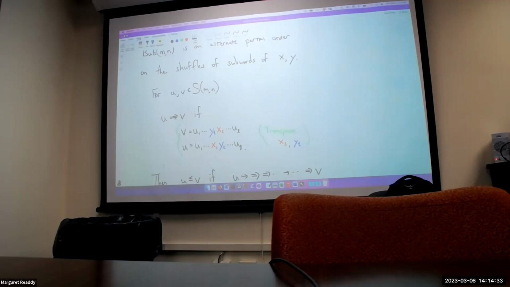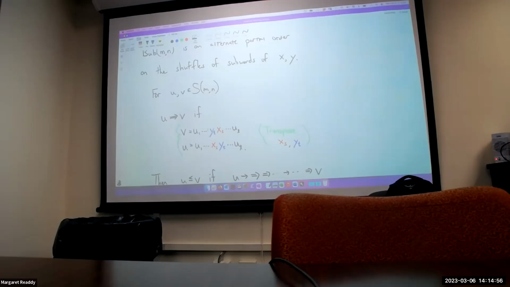Transposition move. This is actually something that happens in genetic sequences, by the way. There are certain mutations called transposition mutations, where if you want to read what's going on in the gene, you have to splice it first, or extract the component you want, and then you put it back in. And sometimes you put it back in the wrong order. So this is something that actually happens. Yeah, so this is our move.